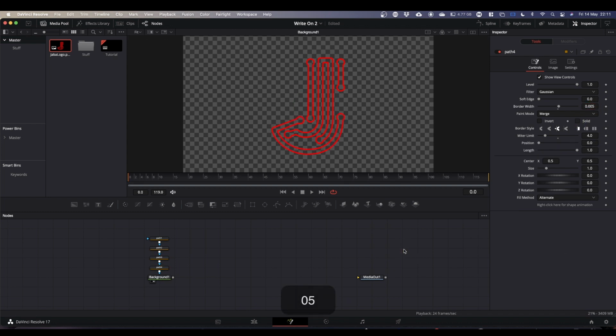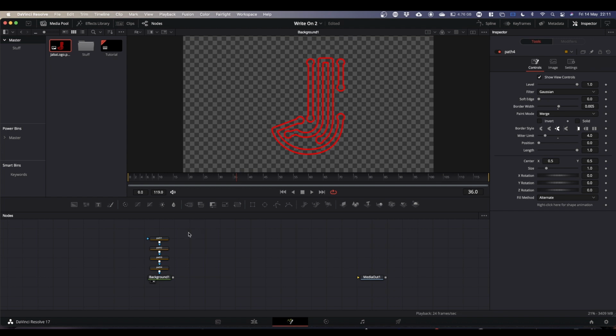What these outlines allow us to do is animate them being drawn on and off, and that's exactly what we're going to do. So for me I decided 1.5 seconds, so 36 frames, because I'm on a 24 frame per second timeline, was how long it was going to take for the logo to fully appear.